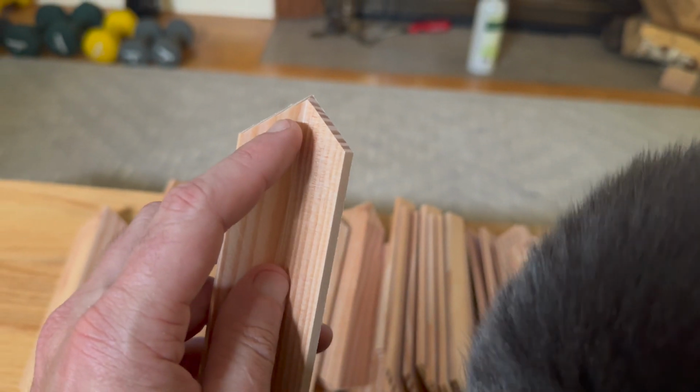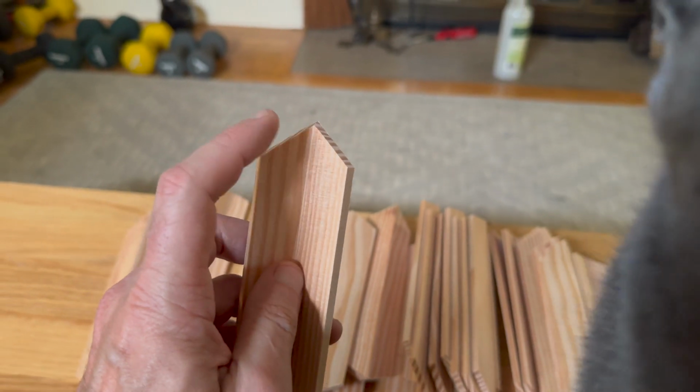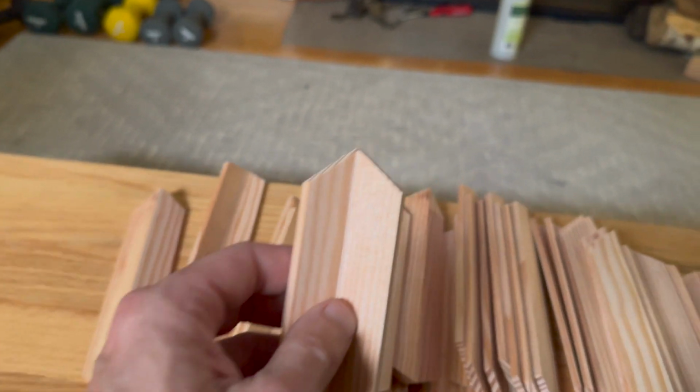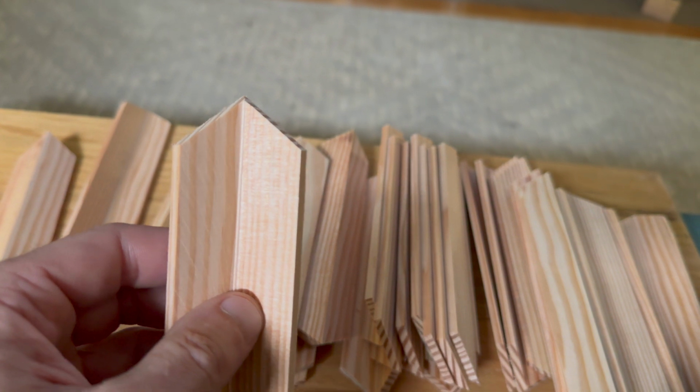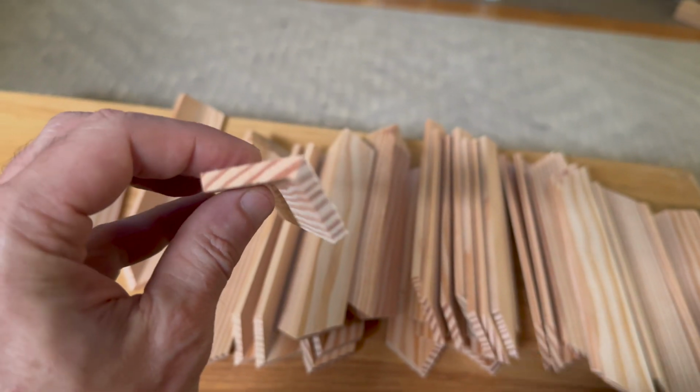There's 30 pieces altogether because there's 30 edges in a dodecahedron. That angle that you see right there is 54 degrees on either side. That's because the interior angle of a pentagon is 108 degrees, and this is half of that angle because you put two boards together to make the entire interior angle. And so each of these pieces is 8 inches long.